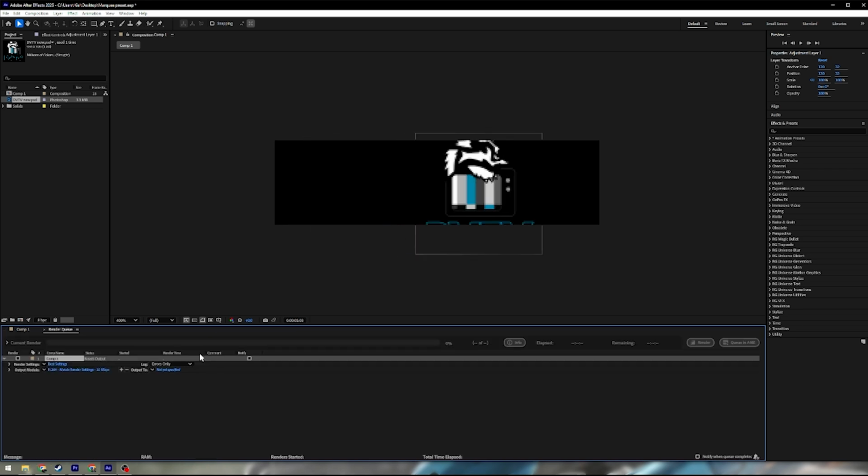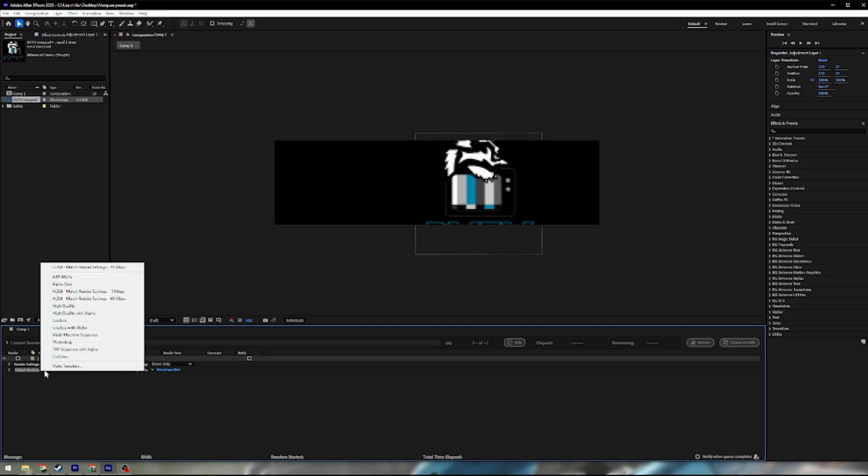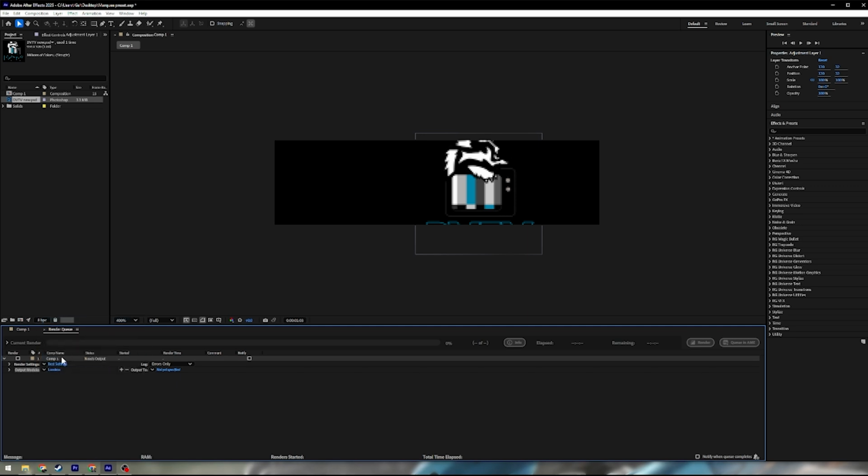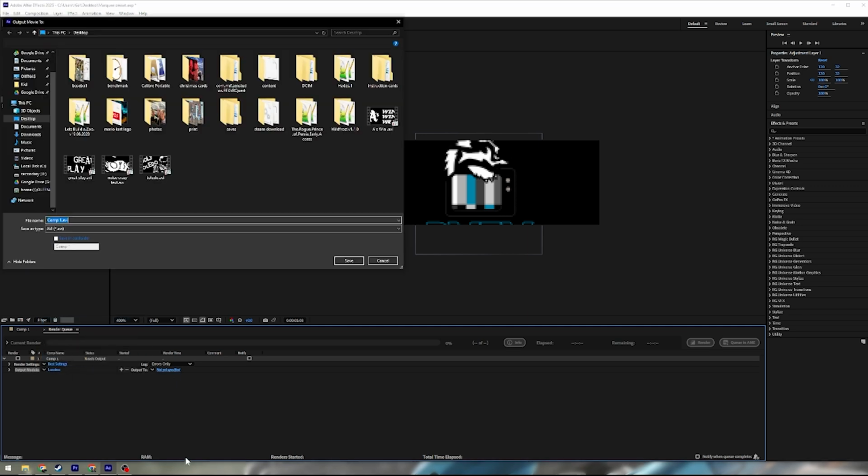We're going to push Control M, just like we always do. Down here under Output Module, we're going to export this as lossless, and then we're going to output it to, I don't know, somewhere safe, and make sure it's an AVI file. That way it should only be about 10 to 15 megabytes, and that should be very simple to send to me through Teams. But that's the file type that the board takes. It does not take MP4s.